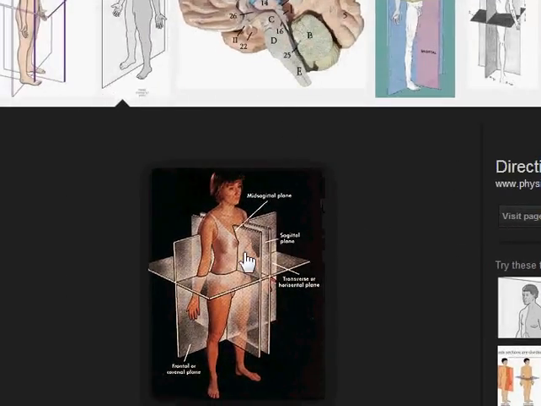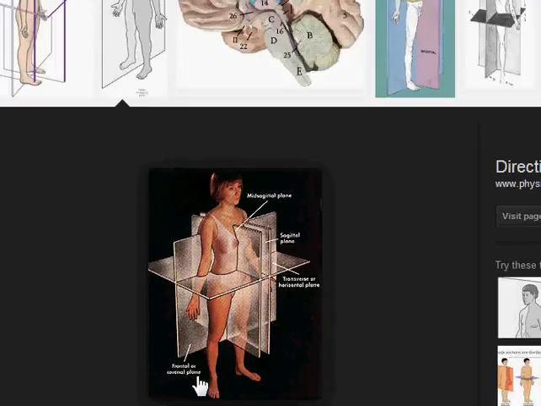So this would be a mid-sagittal, right? Mid-sagittal is dividing this person's body into two equal halves. Now, let's say this division wasn't equal, meaning that it wasn't symmetric on both sides. One side didn't equal the other, then it will simply be a sagittal plane. All right, so sagittal means that you divide a body into left side and right side, but you're not necessarily dividing a body in half. If you did divide it into equal halves, then it would be mid-sagittal.